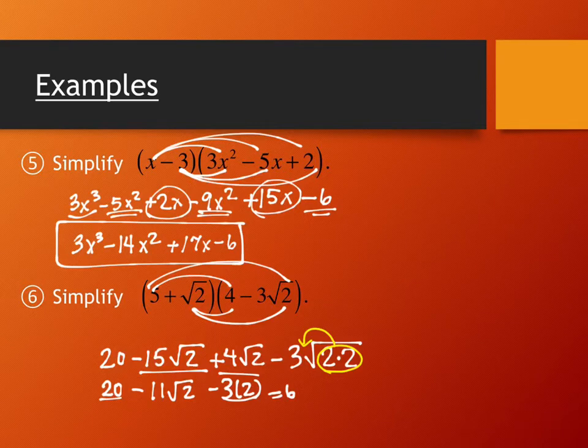Oh, it's negative. Sorry, thank you. So it can combine with the 20 at the beginning. The negative 6 can combine with the 20 at the beginning. So with the 20 at the beginning, the negative 6 at the end, which gives me 14. Good catch. I mess up negatives a lot, so keep me on my toes, please. So you have 14 minus 11 square root of 2. And why can't I combine those? One of them's a radical and the other one's not, right?